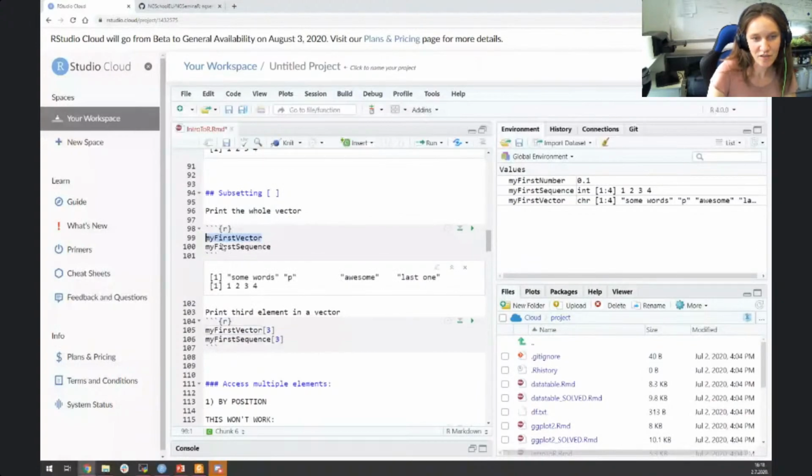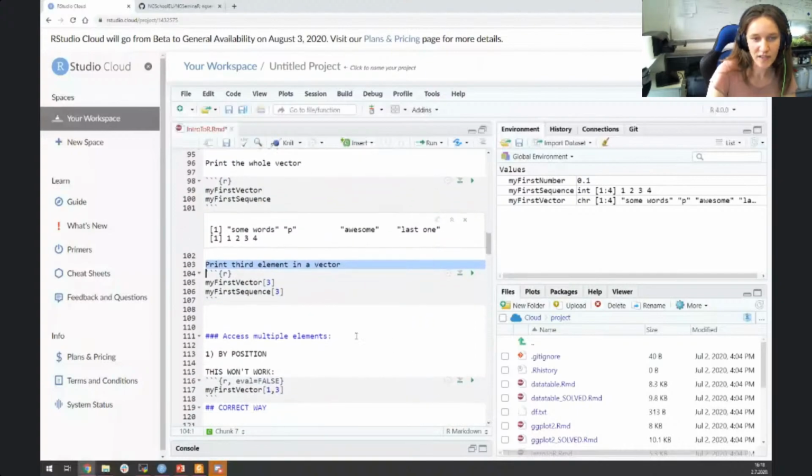And you see here that my first vector indeed contains some words, P, awesome, and last one. And my first sequence contains numbers 1, 2, 3, 4. If you want to print the third element in the vector, you can access it with square brackets. It's similar to Python, except that now when you try to access the third element, you access it with the number 3.